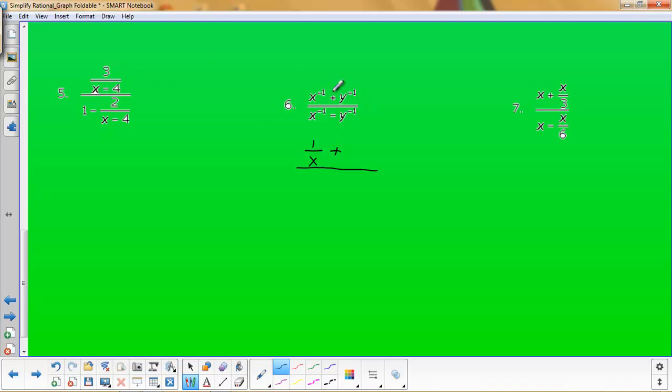Please take the time to practice the clearing the fraction method. If you are uncomfortable with it, then go ahead and watch the keep, change, flip video as well and see which way you prefer to solve these particular problems. Either way, come up with a very good strategy for doing it, because you are going to have to solve these compound fractions moving forward from here.